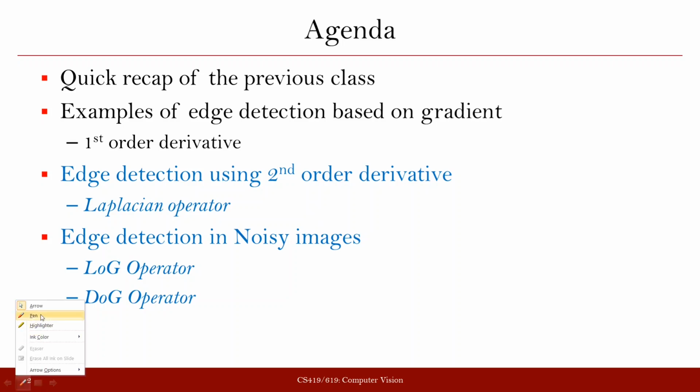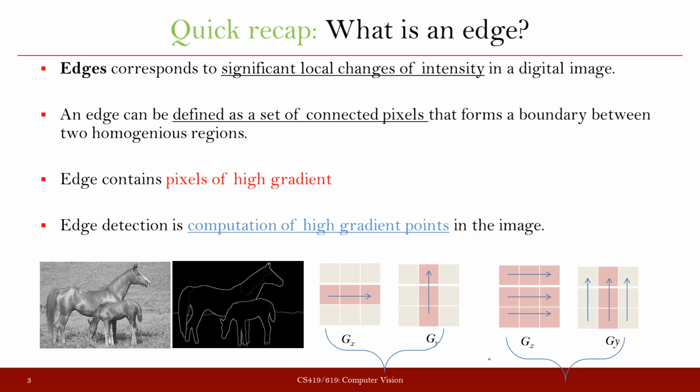In the last class, whatever we have seen was all based on gradient, or you can say based on the first order derivative. And today we are going to see a few operators which are based on second order derivative. Okay, so let us first briefly discuss what we discussed in the last class, and then we'll continue.